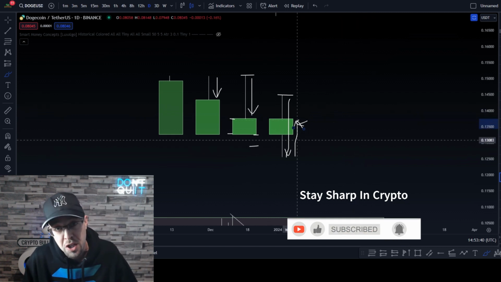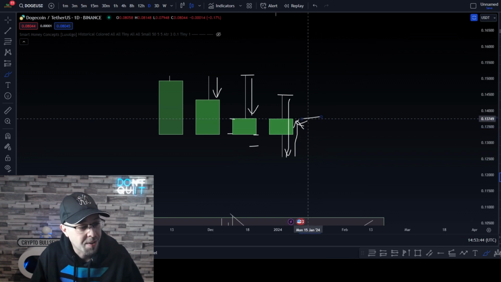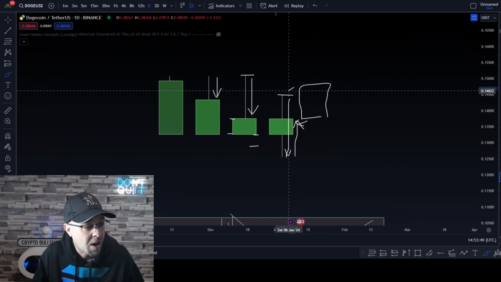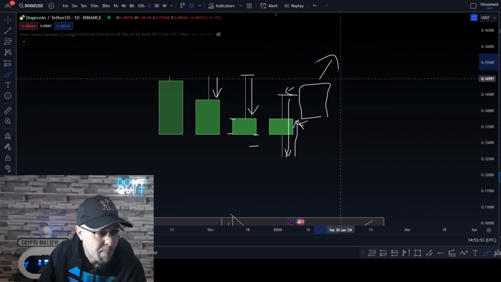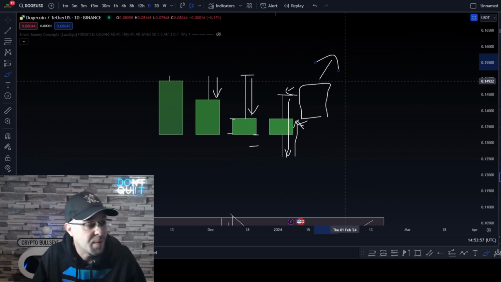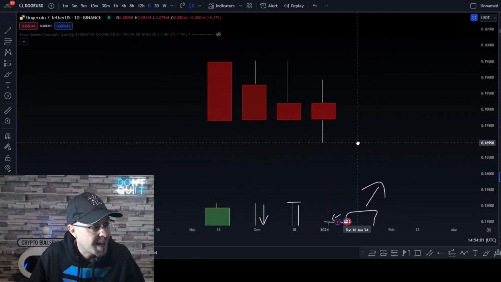So if this is at a structure support, you'd be looking to see what the next candle shows. If it's a bullish candle and it's a strong momentum candle that closes above the extreme high of this candle, that's showing you that the bulls are regaining their buying pressure. The bulls are regaining momentum, and that's looking like price is moving higher. So that's what you can get from the bullish ones. And we can do exactly the same for the bearish.